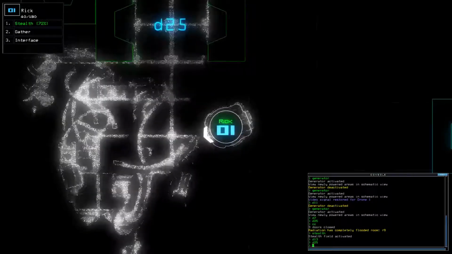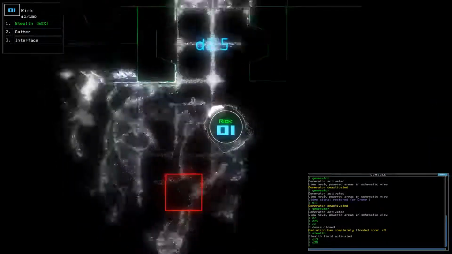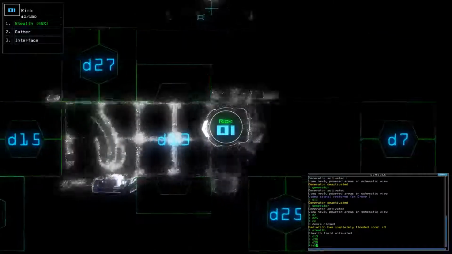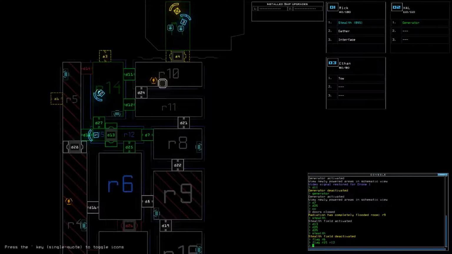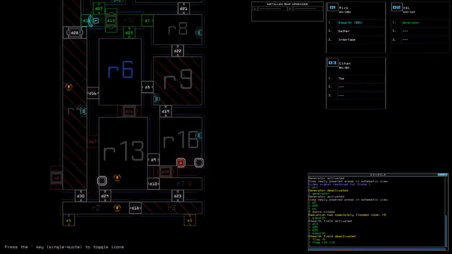And there's nothing in any of these rooms, but I need to check them to make sure there's nothing in any of these rooms that we can salvage. But we've done that now. So flag R6 and flag R15 and R12. Okay, so we've reduced the number of problem rooms. Flag R13.